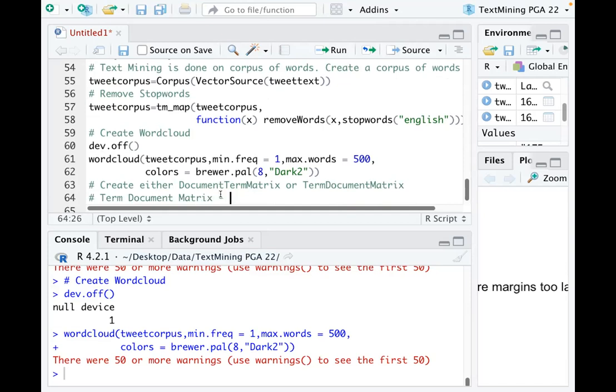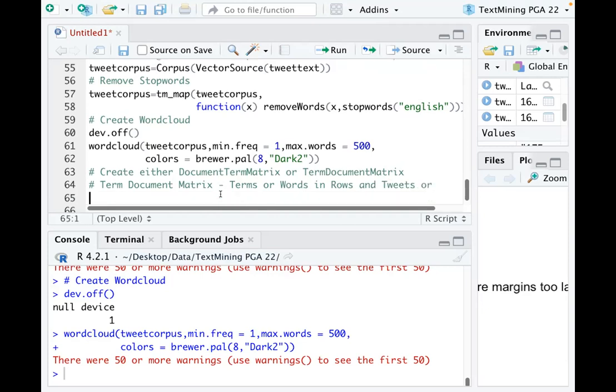term document matrix is where terms or words are in rows and tweets or documents in columns.